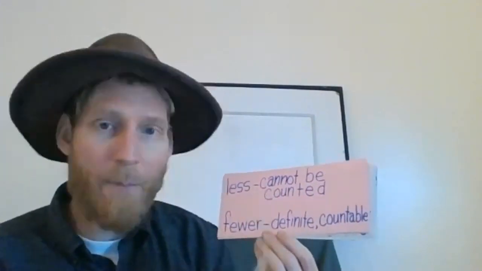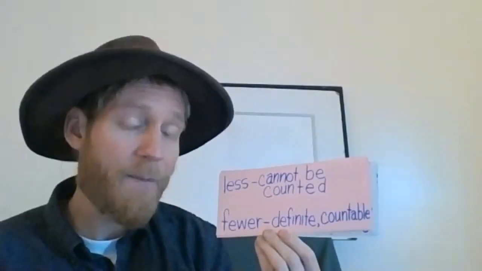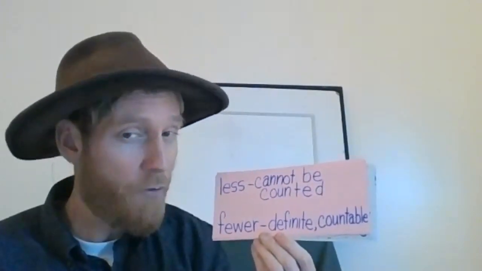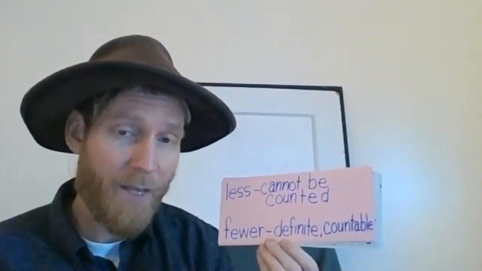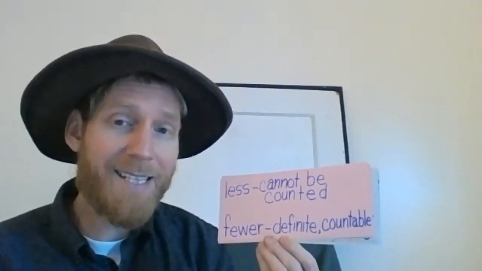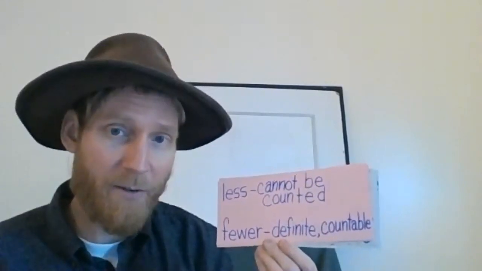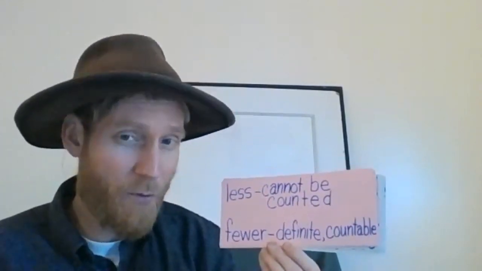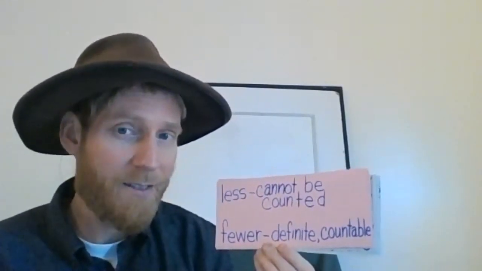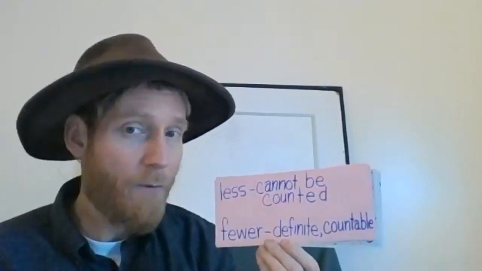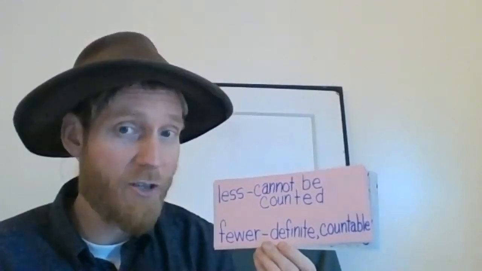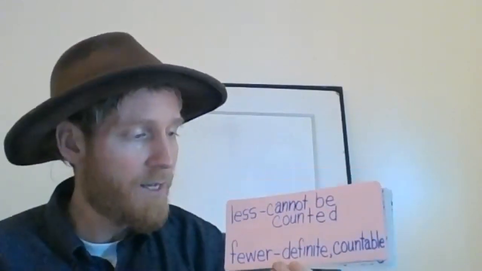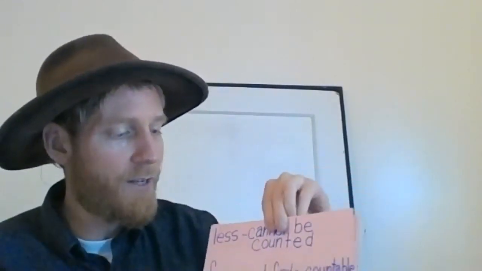So, two examples of how you would use less versus fewer. Understand? There are fewer of this. You can count them. There's less of that. There's less heat in the atmosphere, right? You wouldn't say fewer because you can't really count that. But things you can count: there were fewer insects in the garden this year than last year, because you could count that.